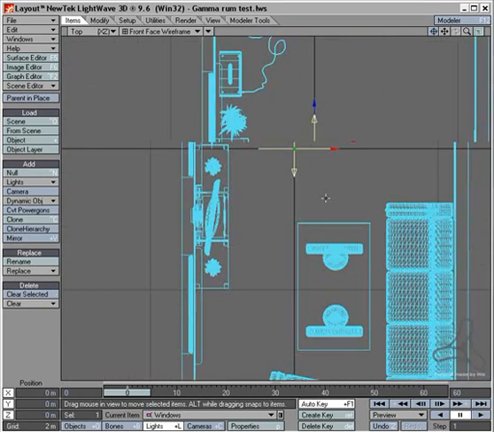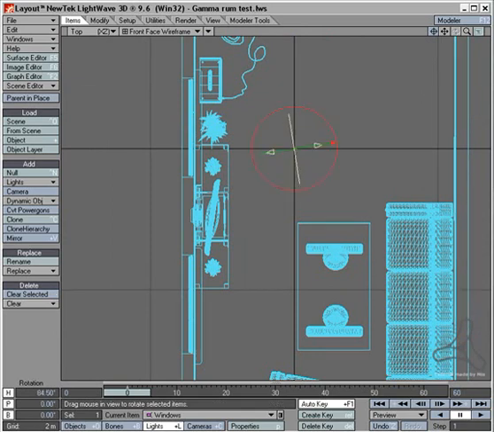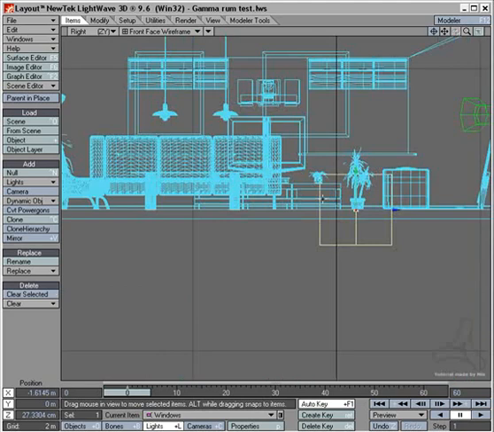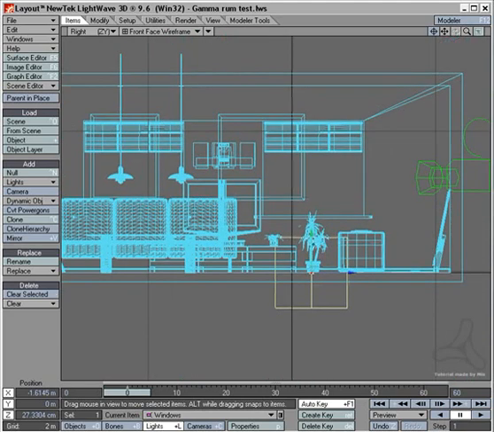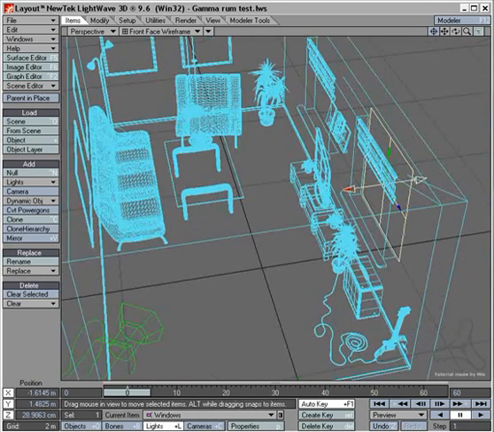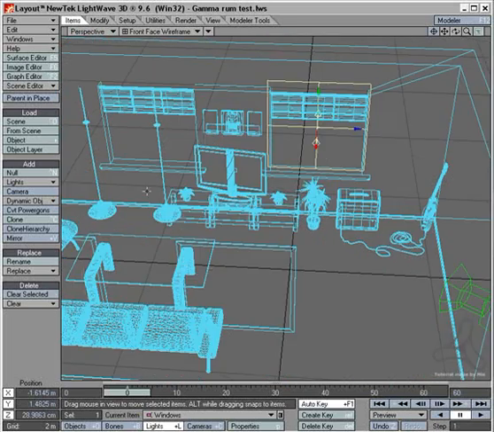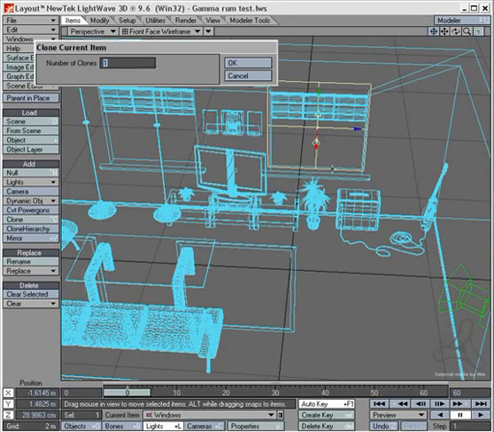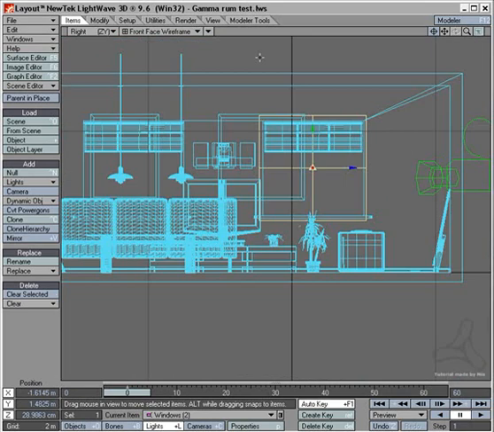I'm going to move up here, and I'm going to rotate it 90 degrees and place it right outside my window. Now if I look from this angle, I'm going to raise it up, and I'm going to scale it so it's just a tad bigger than the window itself, like this. This window light source, then I'm going to clone and then move in front of the next window also, like this.